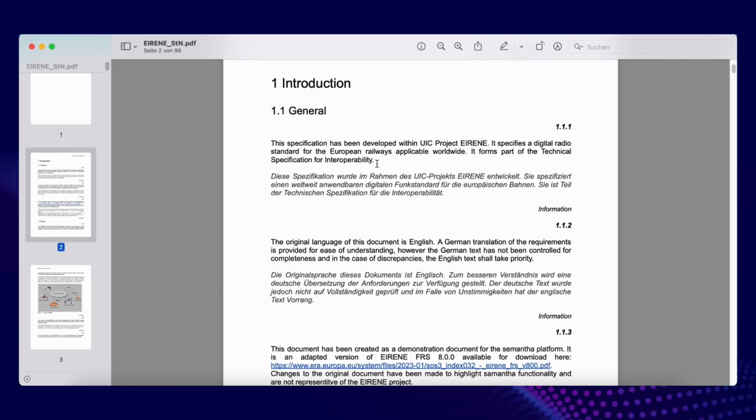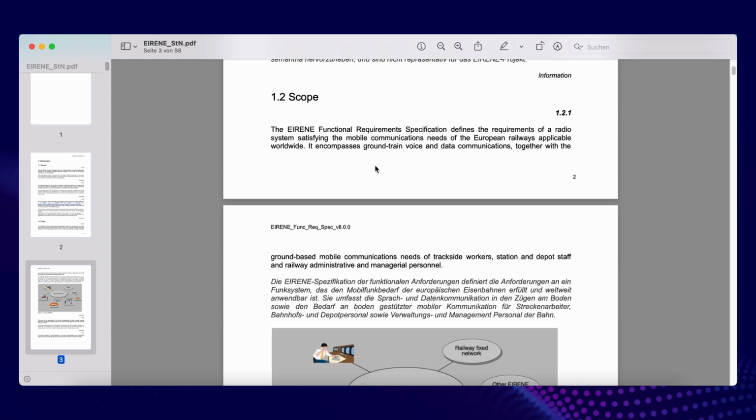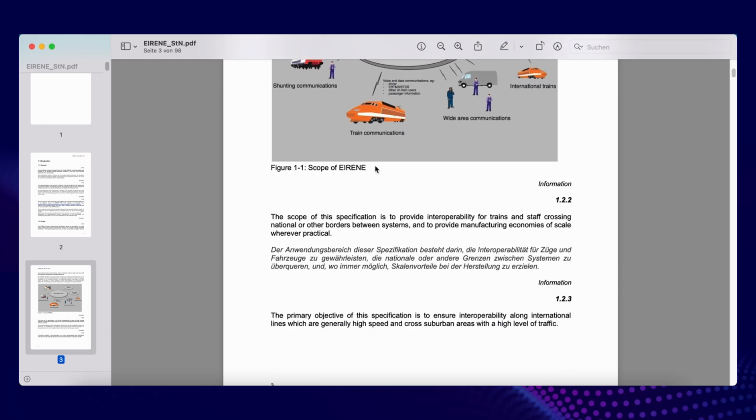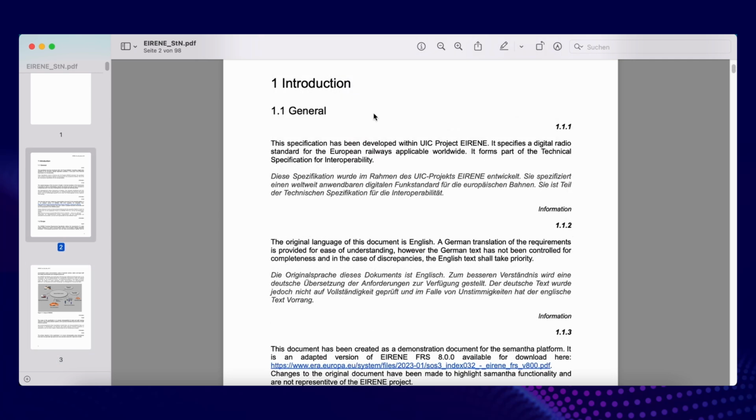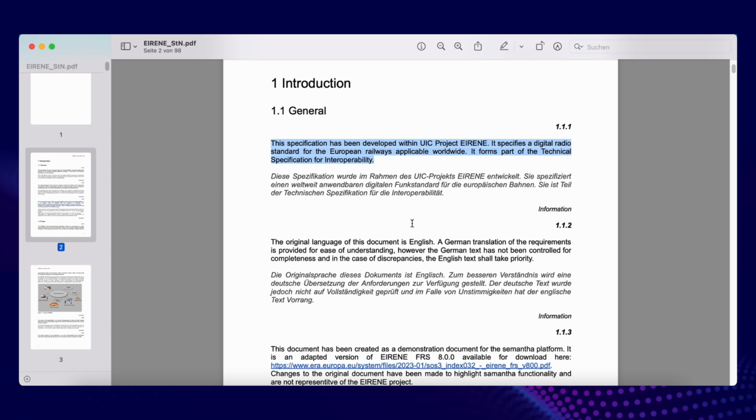Requirements contained in a PDF are difficult for tools to interpret as the document is an unstructured data format. Automatically extracting a requirement with all its content elements and context is nearly impossible. The consequence? You have to manually transfer the requirements into Polarian, a task that not only takes up a lot of your time, but is also prone to errors.